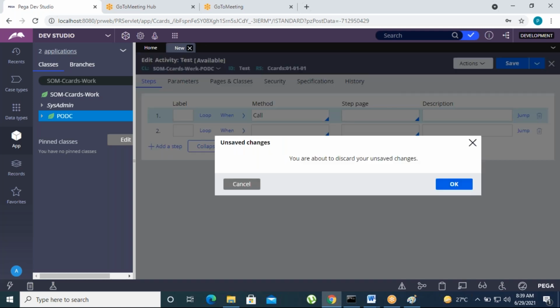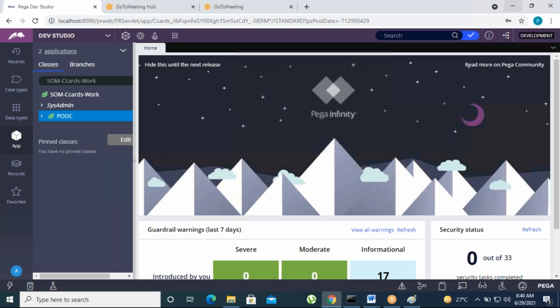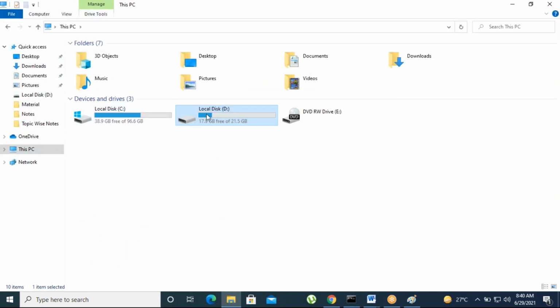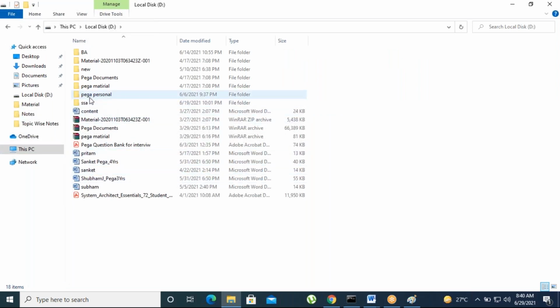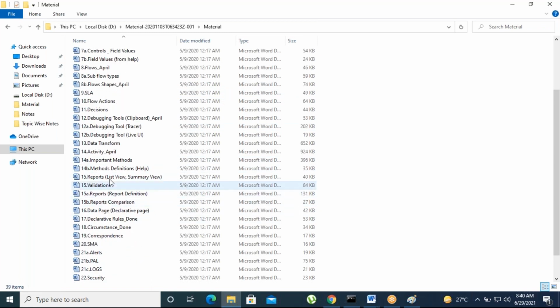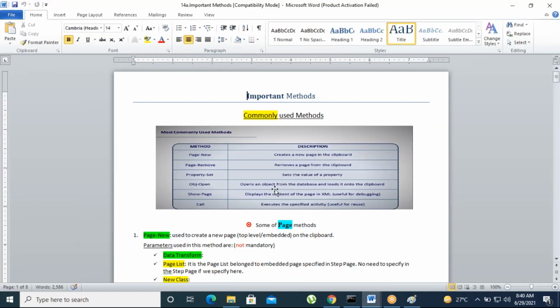Like I already mentioned, the documents are in the material document, go through that, what is looping and everything. And then my requirement is, what are the different types of methods here. We can categorize different types of methods. We have some 8 types, 7 types of methods. There are page methods, and I prepared a document for you to understand all the important methods. The important methods are the commonly used methods. You can click on the down arrow, and so many methods come in the drop-down.